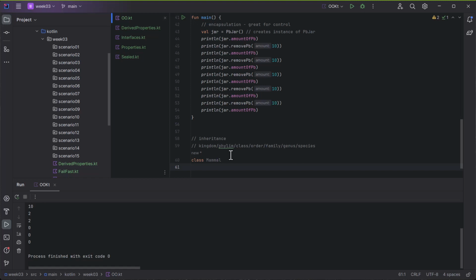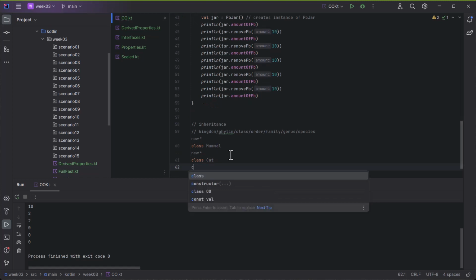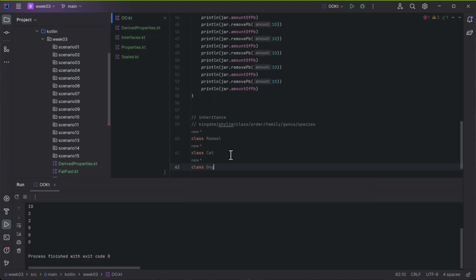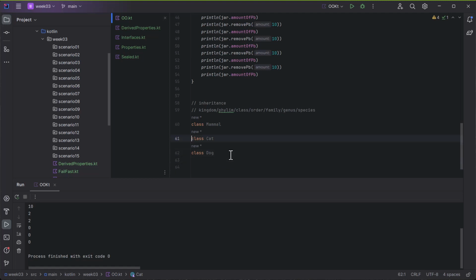So we have our mammal, but then we're also going to have cats and dogs, things like that. Now you'll notice here in Kotlin, I can say class mammal, class cat, class dog without adding any more detail. I can just say this is a concept. But now I want to relate these concepts to each other. So what I want to do is say cat is a mammal and dog is a mammal.